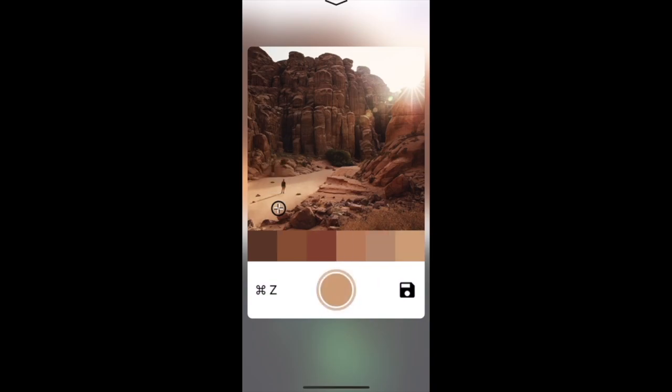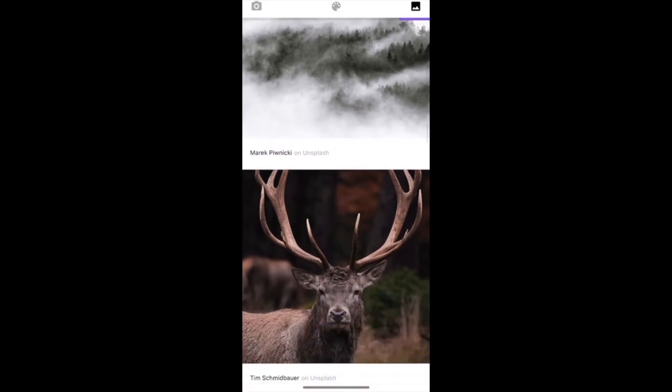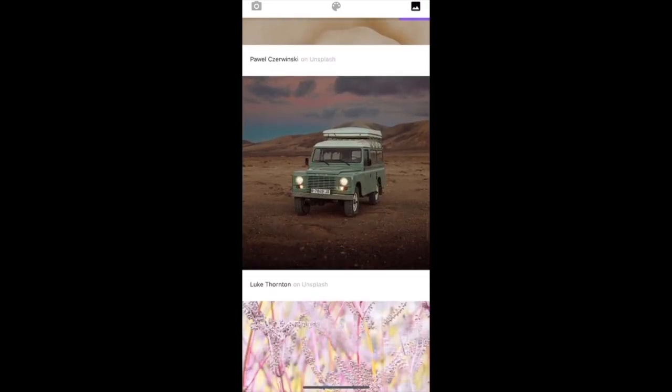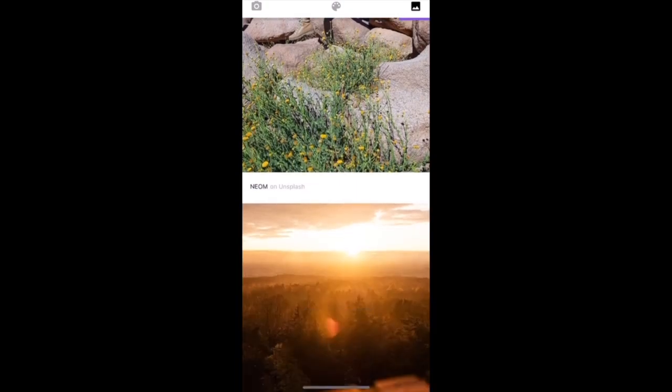So you can kind of like build the palette, and then if you don't like a color, you can just press this Z button and undo it, and then maybe pick like a different color, and oh, I don't like that one, so you just take it out and you can just pick colors until you come up with a palette that you like. And then obviously you'll need to mix your paint or pick your paint to match those colors. So that is just a cool option. You can go through their library of just different photos. That one's pretty. And if you see one that you like, you can just create a palette out of it.